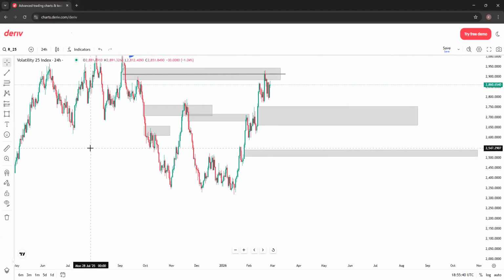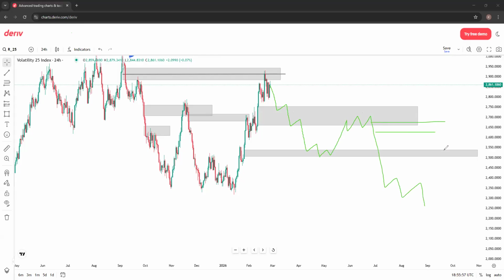So most probably what price will do is, as long as we get a confirmation, come fill this gap as well, and then maybe play around and continue doing whatever it does. If it leaves gaps at these areas, it will still come back, take those gaps, and then continue. So that's how we use our fair value gaps.